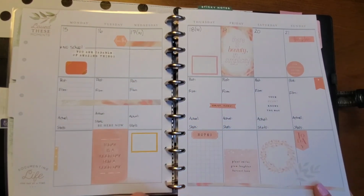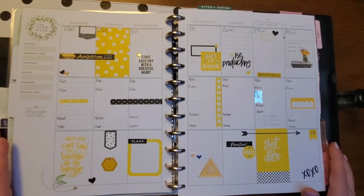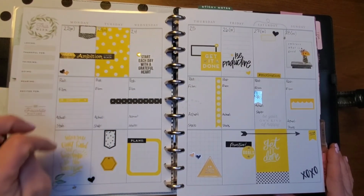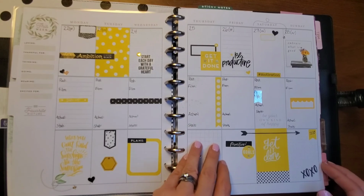So I love that one. I love the sticker right here. It says plant smiles, grow laughter, and harvest love. I think this one might be my favorite. I just love yellow and black together. I love polka dots. And I added a couple little bees to it. And so they turned out super cute. So that is my third week.